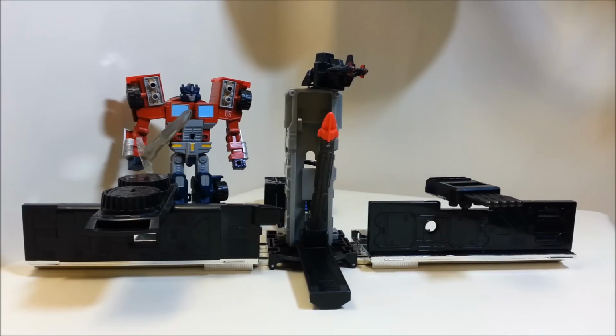So it's not a horribly expensive figure to put together, or if you come across a complete one, G2, and you like the G2 colors, totally check them out. It's a very, very fun figure. And I think that is going to cover Generation 2 Laser Optimus Prime.